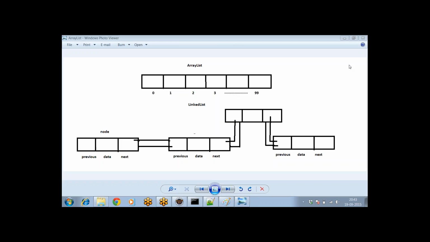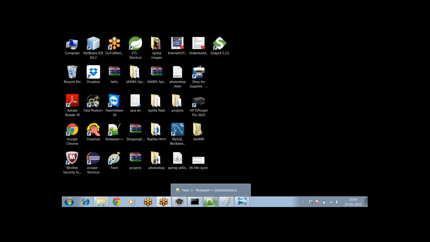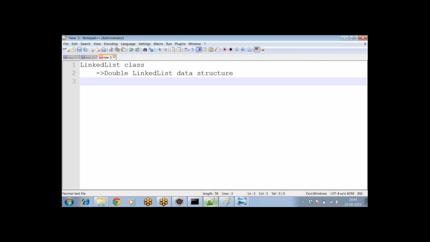Just let me talk about this linked list data structure. Doubly linked list, not just linked list. Again, you'll find that there are different types. This is the doubly linked list.